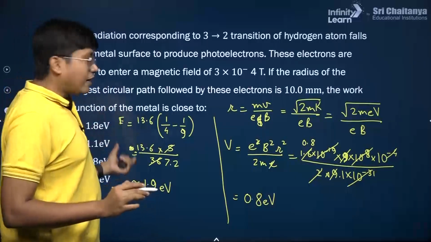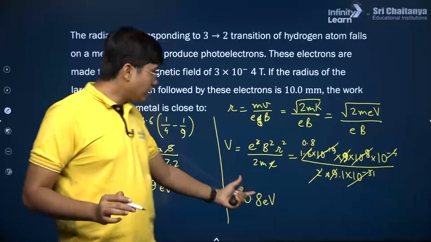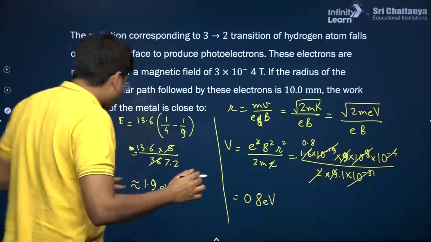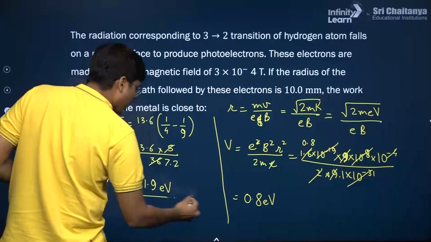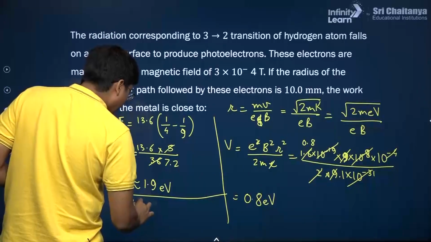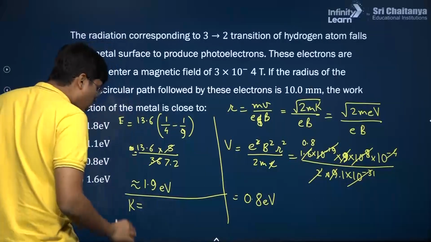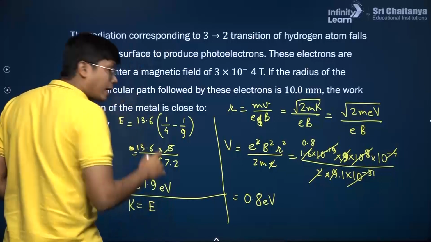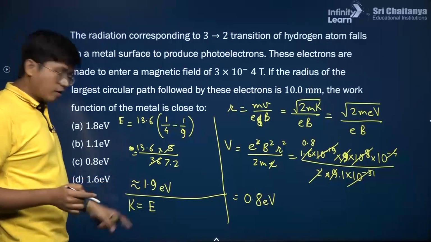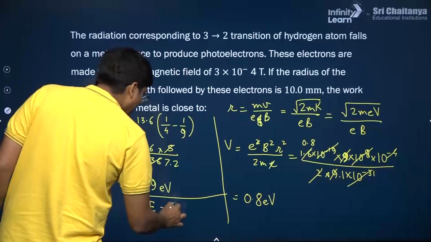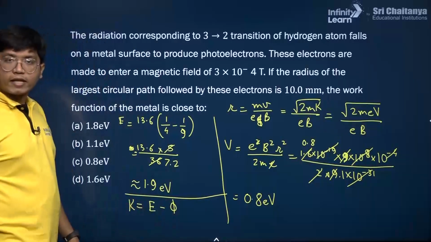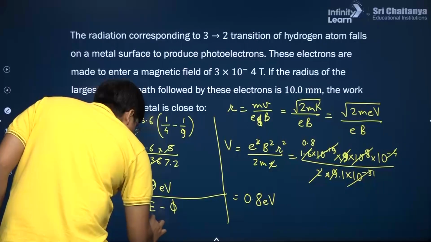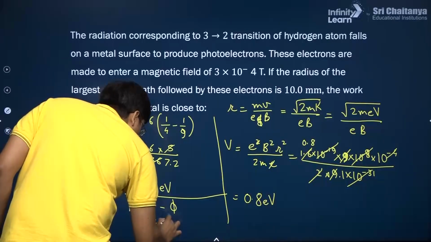Now this is the energy given. This is the energy with which it goes out. What do we know as the photoelectric equation? We know that the photoelectric equation is the kinetic energy, which is this, which we just got, is equal to the energy supplied, which was h nu, that is this over here, energy supplied minus the work function phi, which means phi is just equal to E minus K.